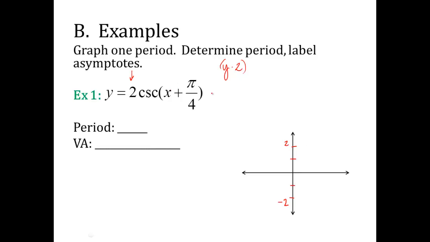I don't have a D value. B is just 1, so that means 2π over 1, which is 2π. The period is not changing. To create my new asymptotes, the furthest left asymptote is at 0. I'm going to take Bx minus C, set it equal to 0, and solve for x. That means x is going to be at negative π/4.